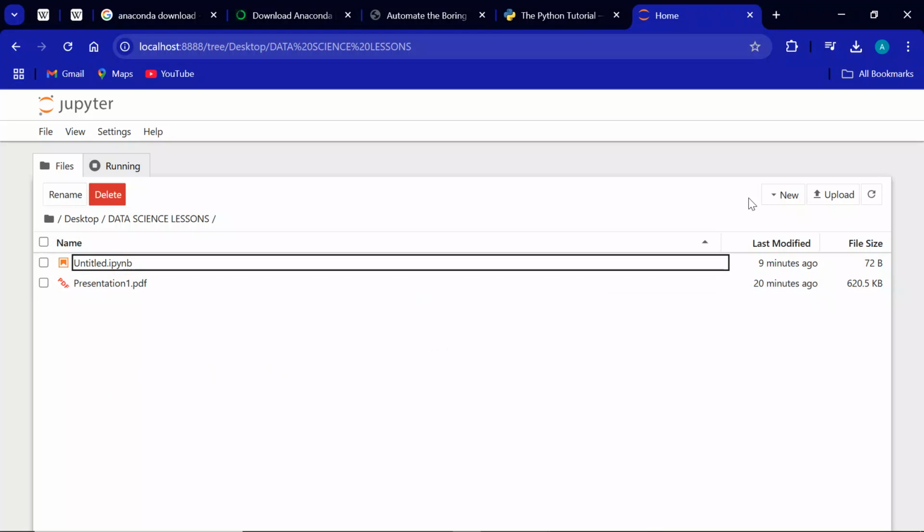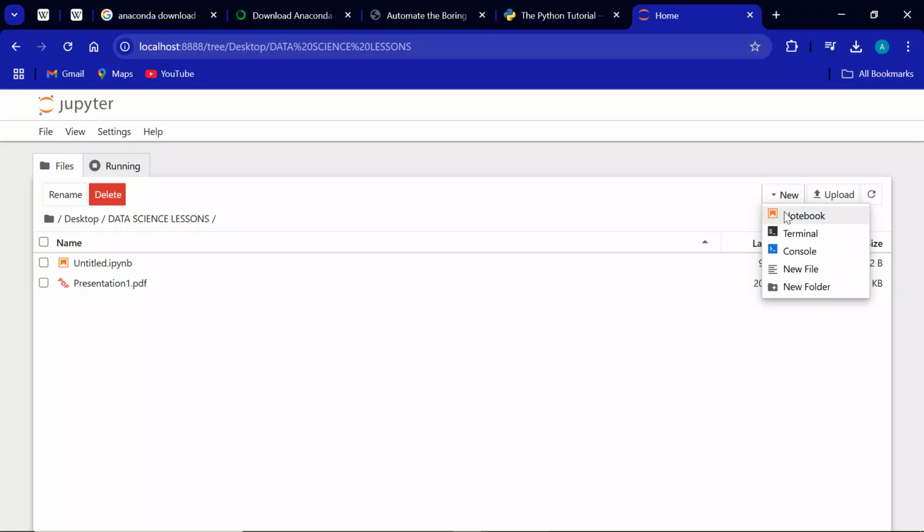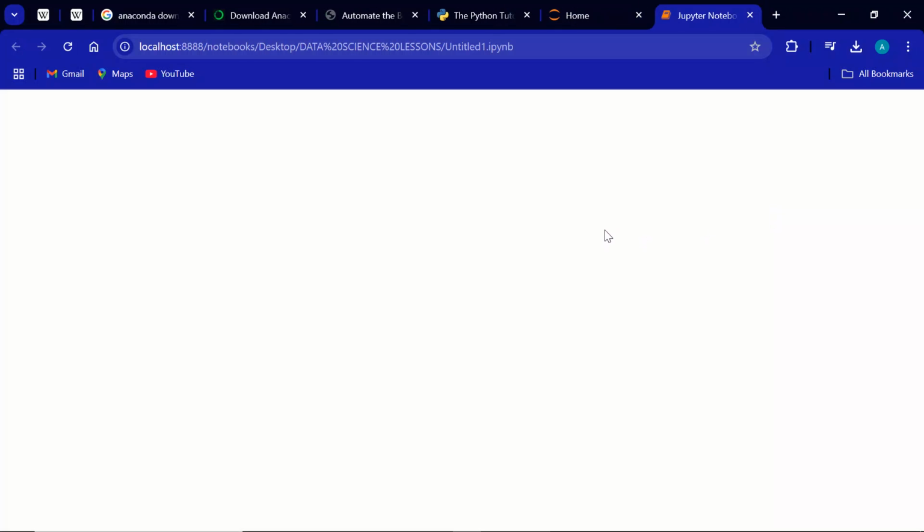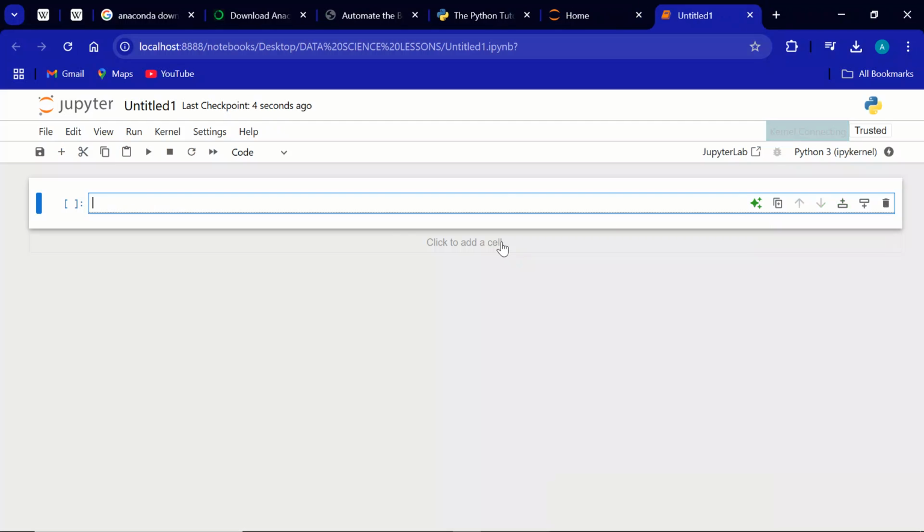What you can do is go to New and then Notebook, and it opens a new Jupyter notebook. When it opens, it will give you some preferences. When the preference comes, just select Python 3 point something. Make sure you set it to your preference, and then you have your first line of code to write. That's how you get your Jupyter notebook set up.